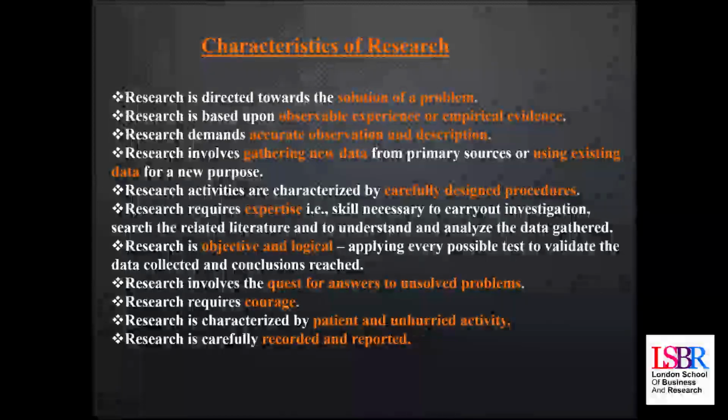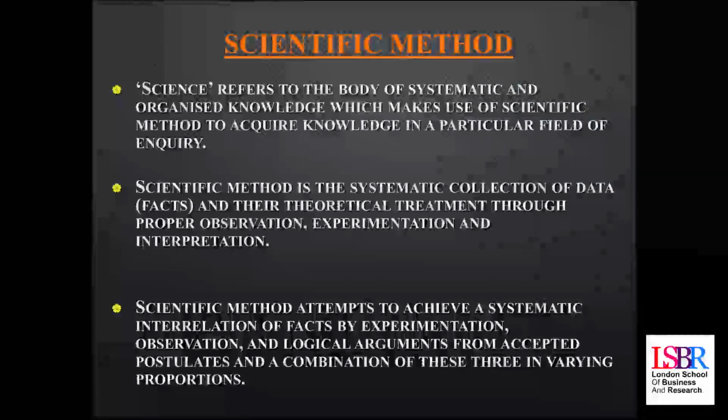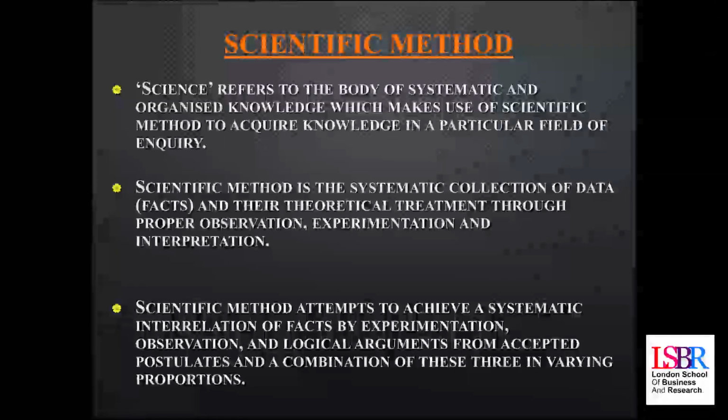Thank you, Romano. Okay, so that's the characteristics of research. What's important is we follow what's called a scientific method. Now, I don't want to get confused here. When I say science or scientific method, I'm not referring to physics or chemistry or biology, okay? That's not the purpose of what I'm saying. When I'm talking about scientific method, I'm talking about using a systematic process. It's about you organizing the knowledge, you organizing the information that you've collected and making use of this processual or process-based approach to carrying out research, okay?